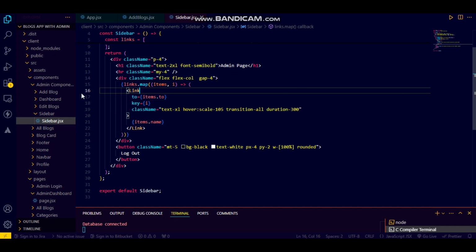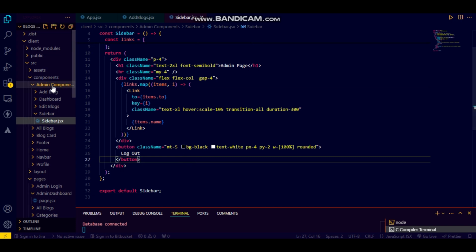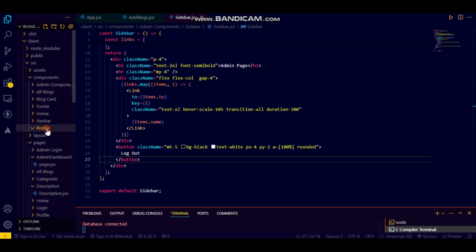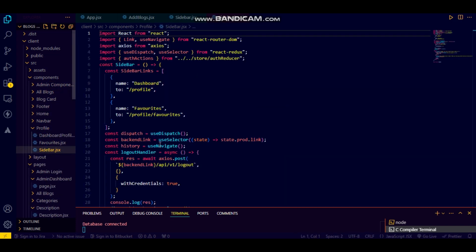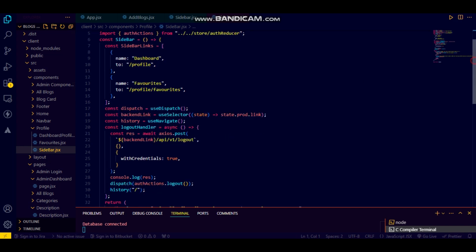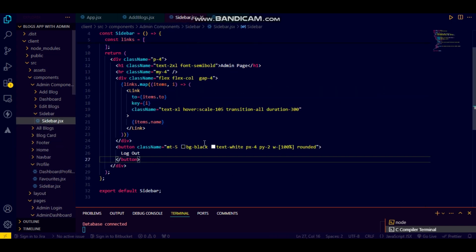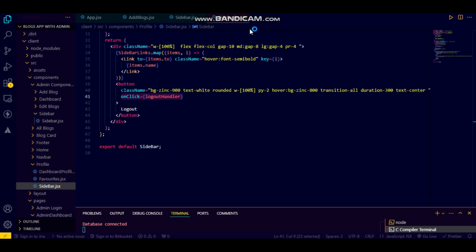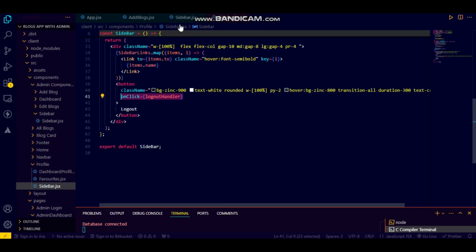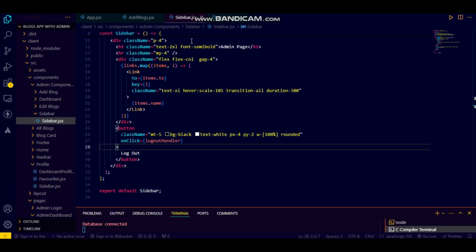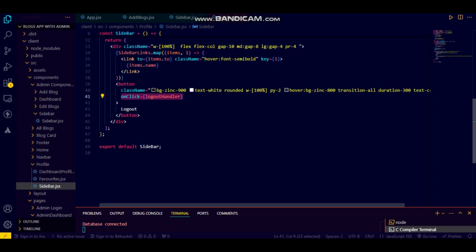I'm having the admin component here, but I also want to go for the profile component in sidebar.jsx, and I'm having the logout functionality here too. Copy this thing again and go to my dashboard sidebar. Actually this is my profile sidebar, and this is my admin's profile sidebar.